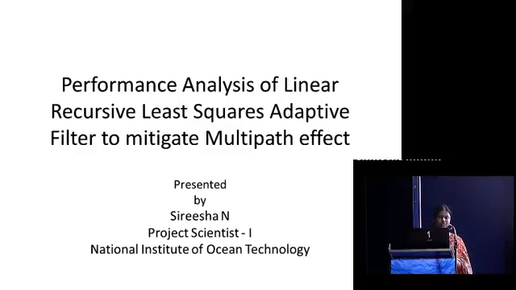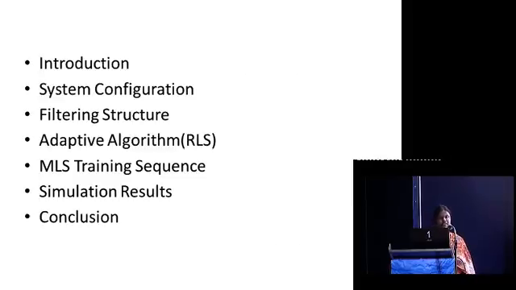My topic today is performance analysis of linear recursive adaptive filter to mitigate multi-parameter effect. Here is an outline that I'm going to discuss as I run through the presentation. I'll give you an introduction about the adaptive filters and the system configuration, the filter structure and the algorithm which is used, a little bit about training the filter, and some simulations and final conclusions.